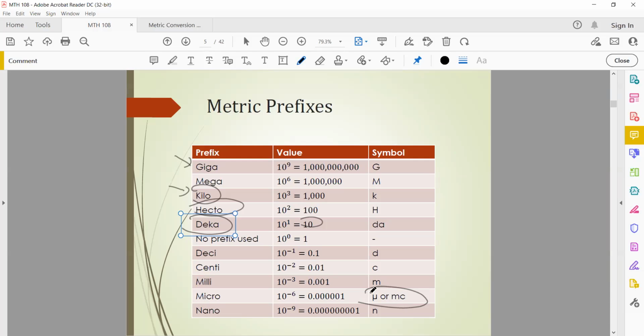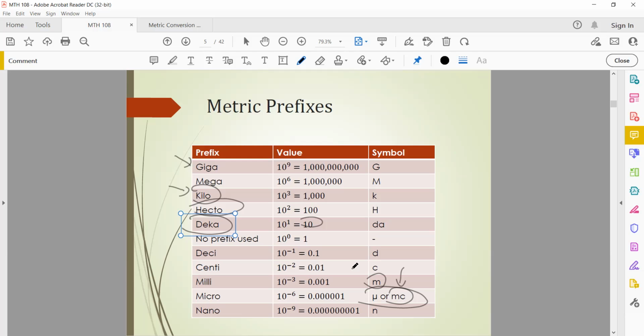On a more practical level, it's a better symbol because when you use MC, it's a bit confusing because you already have M for milli, and people can confuse it. They might just look at the M and mistakenly think that the C is a quantity rather than a prefix. So mu is a bit more clear, so I'll be using that on the tests and the assignments. So know the symbols and know the prefixes.